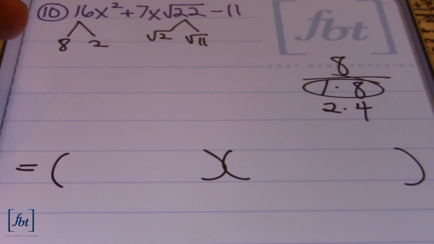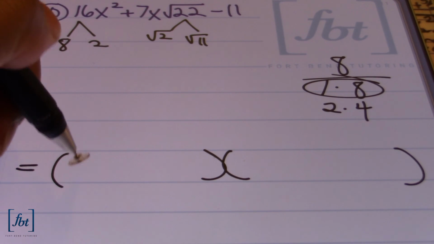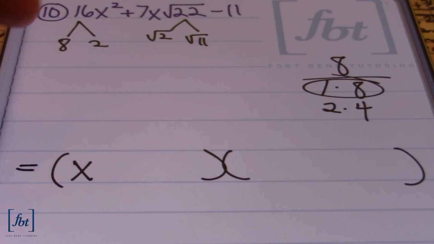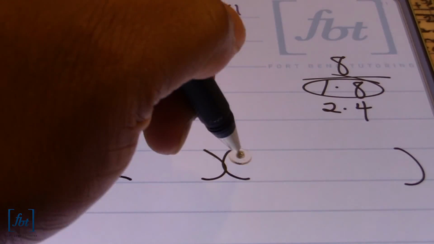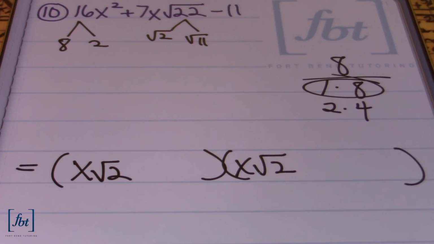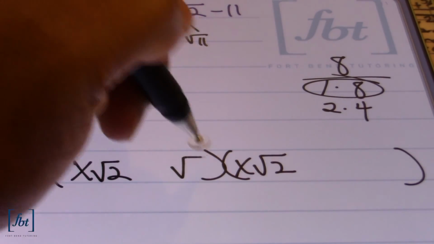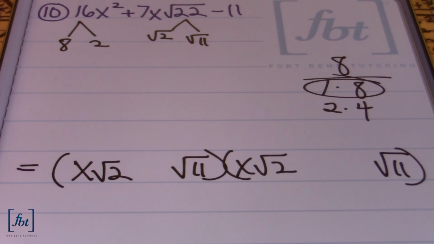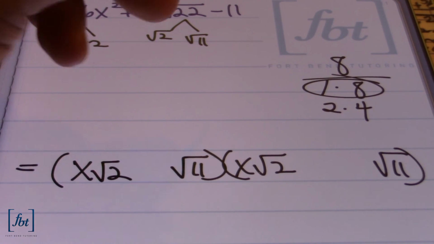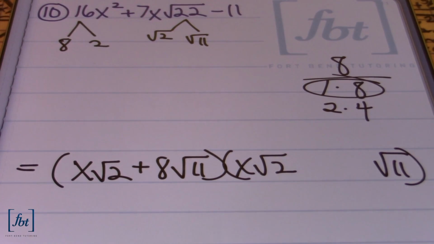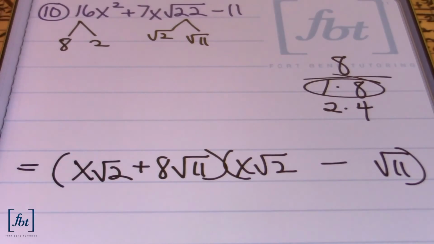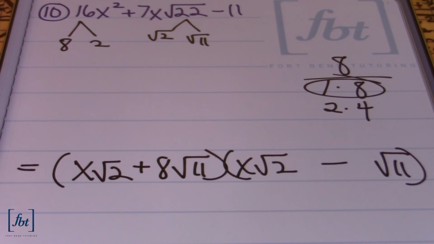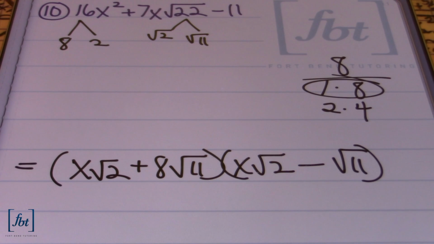And I know that my first term is going to be x. And I'll need a square root of 2 on that first term. Yeah, I sure will. That's going to be the same for both. And then we'll have our square root of 11. All right, let's go ahead and throw that in there. There we go. And since our middle term is positive, we'll need a positive 8. All right. And then we'll need a negative 1 there. All right. Let's go ahead and tighten this up. Now the terms are looking much cozier.